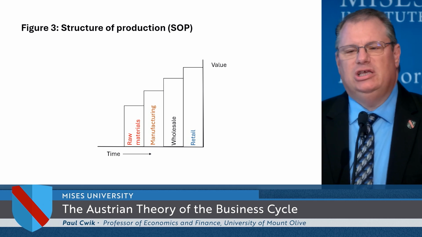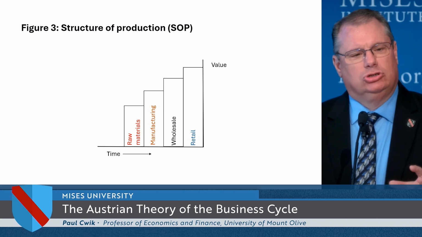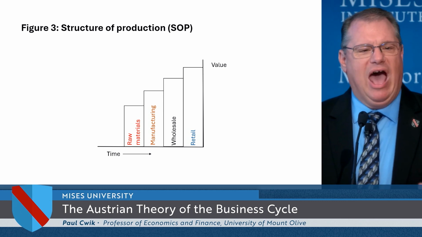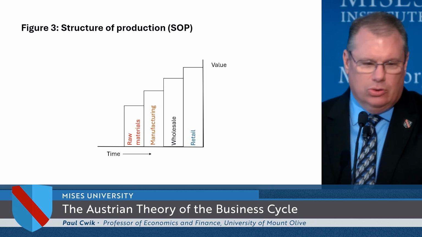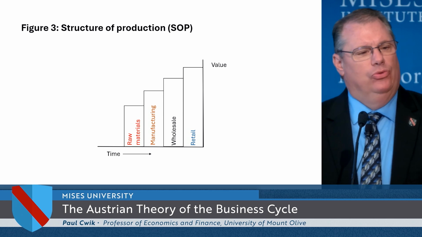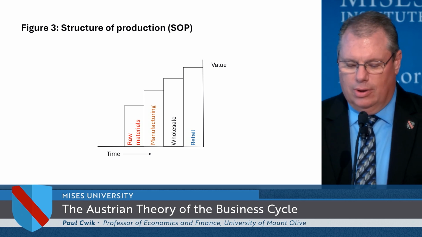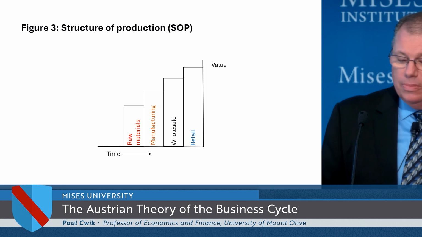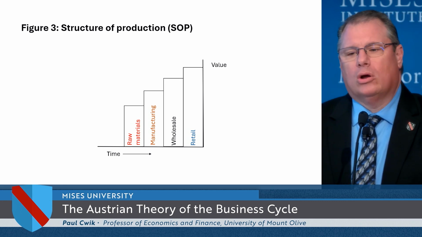Now, these are in a sequence. When we say that there's a structure to it, what we mean is that we have to cut down the tree first. I can't start with the wholesaler. That's no good, okay? I can't manufacture the table without the wood. Don't try it. It doesn't work, okay? So what we see here is that this is not clock time or calendar time.